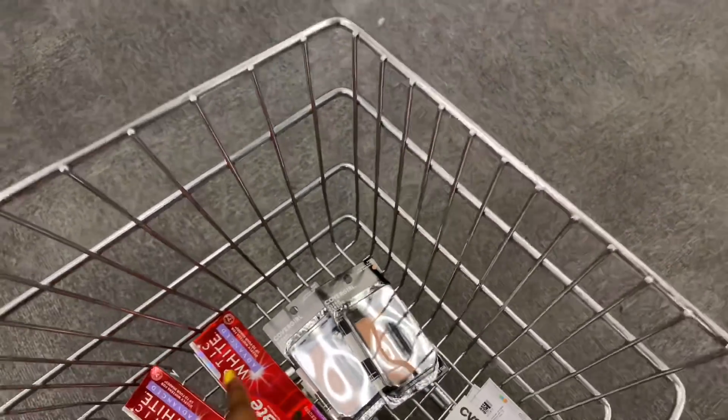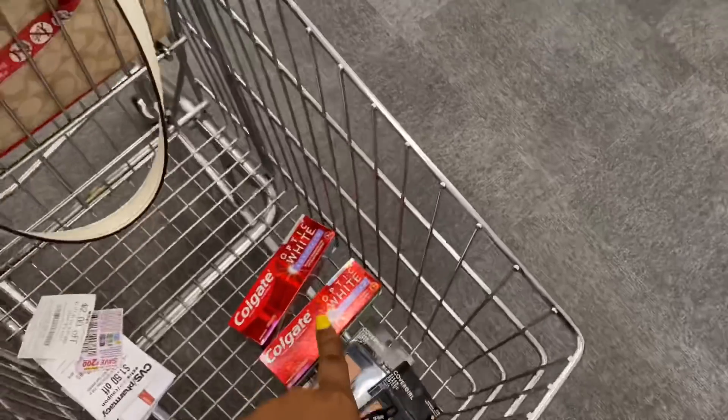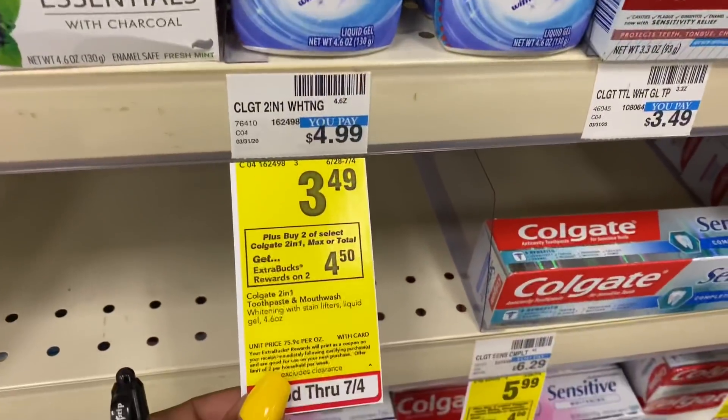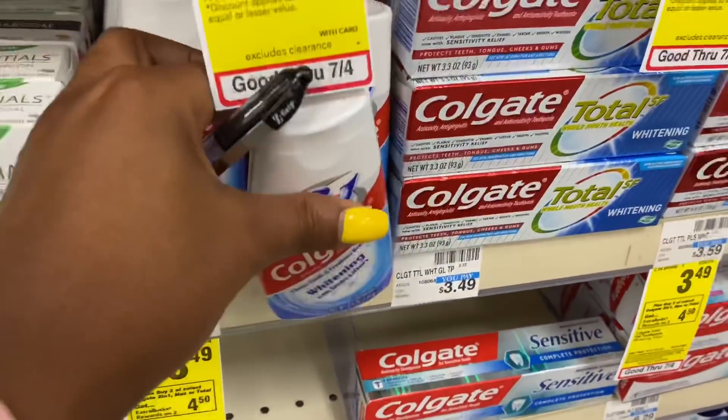Some of the coupons I had to send to my cart. I'm picking up two of those at $5.99 — these are buy two, get a $4 extra buck. I'm going to pair them with two of these for buy two, get a $4.50 extra buck, and this deal has a limit of two, so I'll pick up two of these.